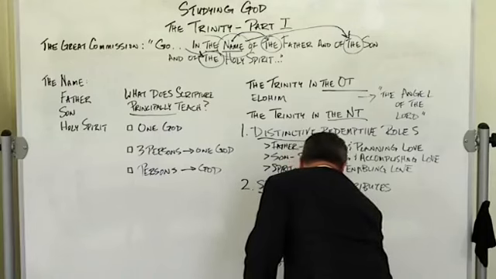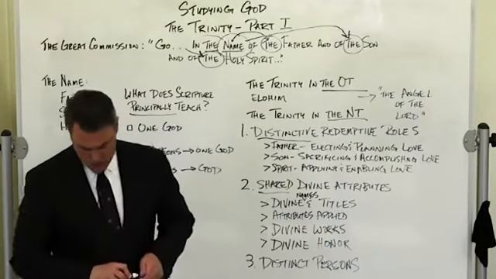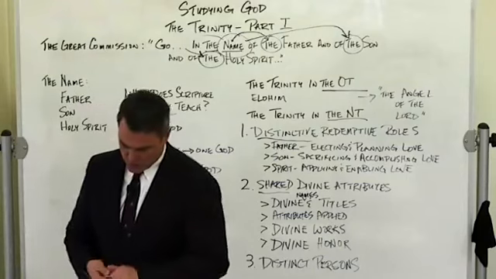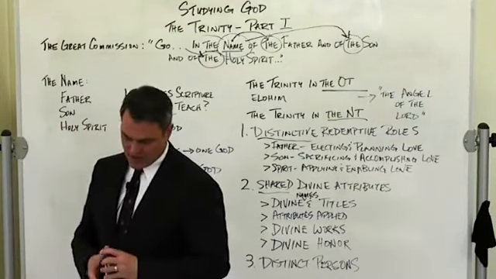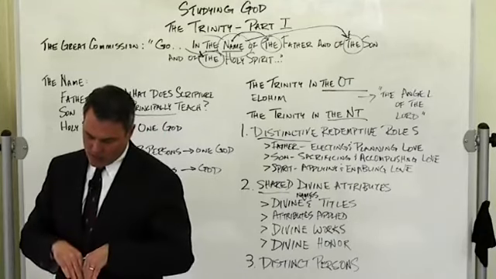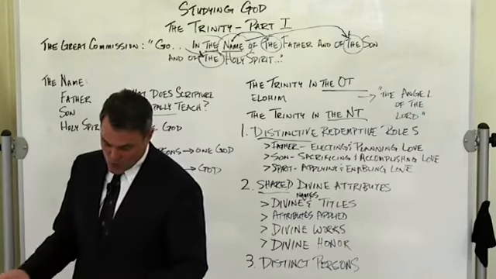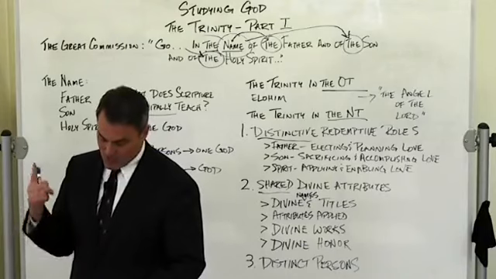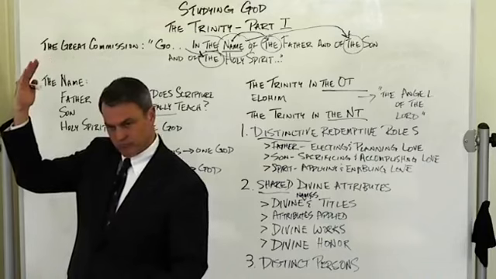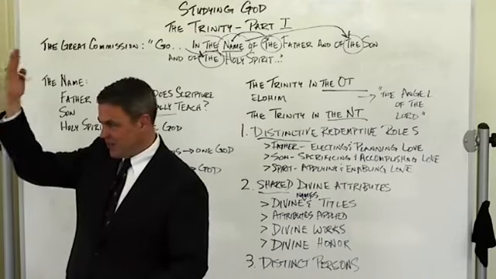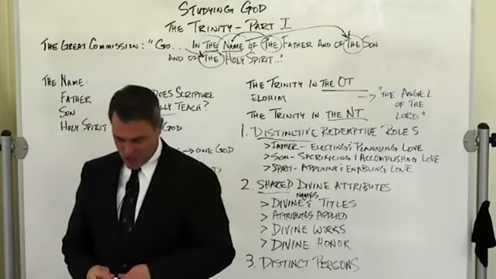The Westminster Larger Catechism, which I know you all know well because we just finished studying it, the Larger Catechism says in question 11, 'How doth it appear that the Son and the Holy Ghost are God equal with the Father?' Answer, 'the Scriptures manifest that the Son and the Holy Ghost are God equal with the Father, ascribing unto them such names, such attributes, such works, and worship as are proper to God only.' And you can see I'm drawing from that catechism question in drawing your attention to these. Drawing your attention to their distinct redemptive nature, their shared divine attributes, and thirdly, the distinct persons. The distinct persons. I've got a number of Scripture references here for you. On your handout, I'll just draw your attention to a few. In John chapter 17, Jesus says in verse 11, 'And I am no longer in the world, but they are in the world. And I am coming to you. Holy Father, keep them in your name, which you have given me, that they may be one, even as we are one.'